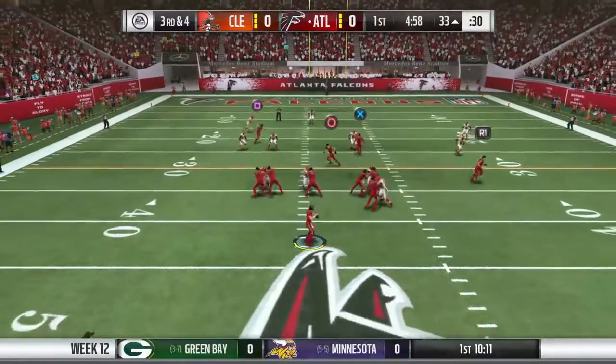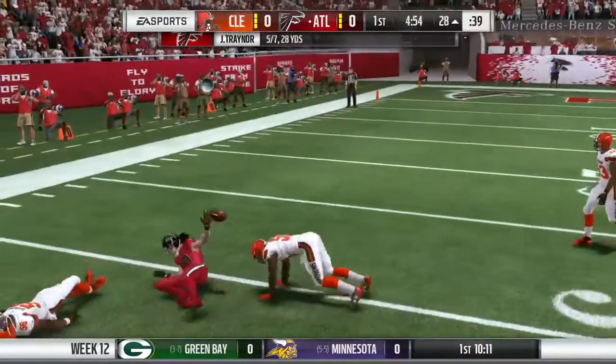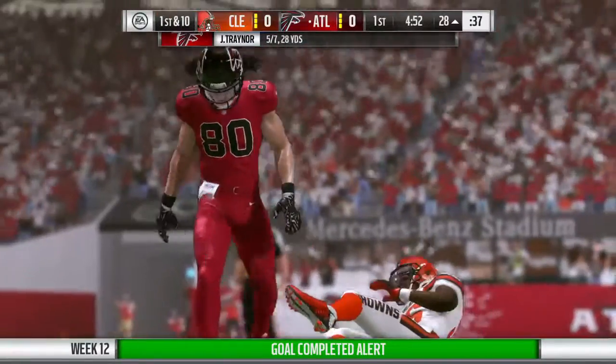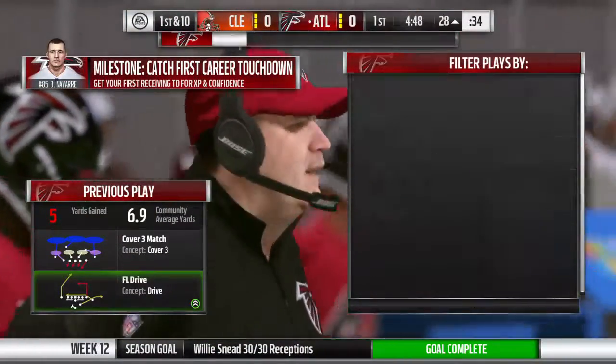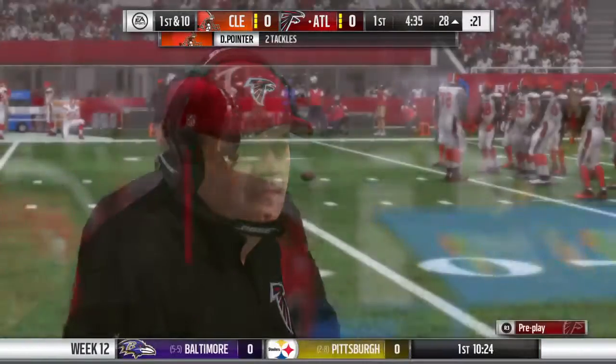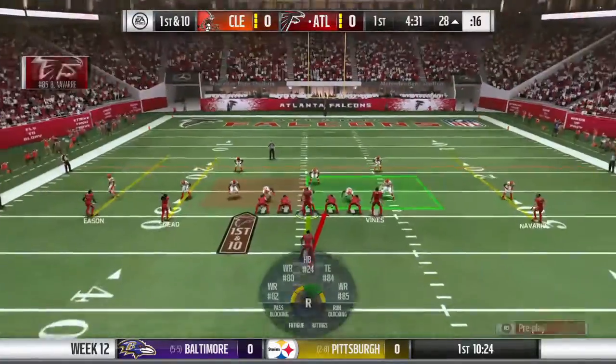They'll drop the throw. And he's got Snead. And he's got the first as they'll bring him down at the 28-yard line. We heard them talk before the game about utilizing the intermediate passing game this week. It works for them there. They move the chains. And we saw them work on it in practice as well.